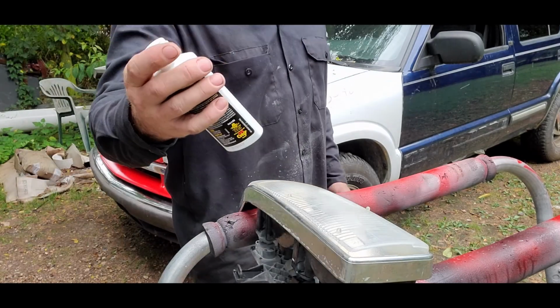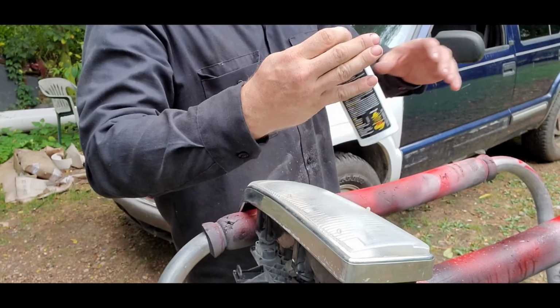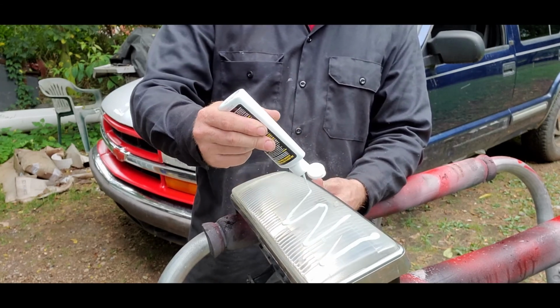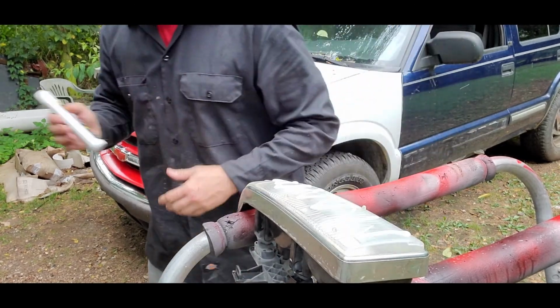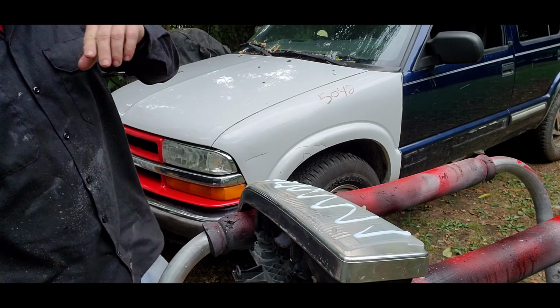Now the kit comes with this little stuff here. Use that on your plastic lenses. I like it because it works really well. Now the kit, even though it says headlight restore kit, you can use this stuff on pretty much any kind of, I mean, your headlights, blinkers, tail lights. It all works.